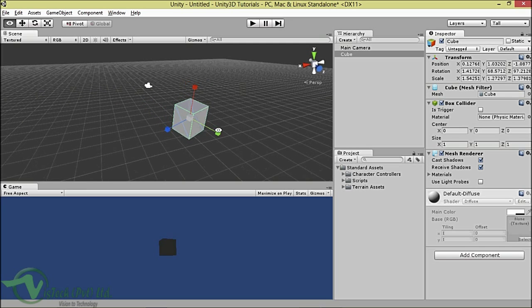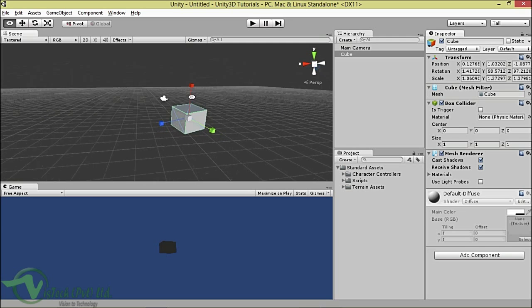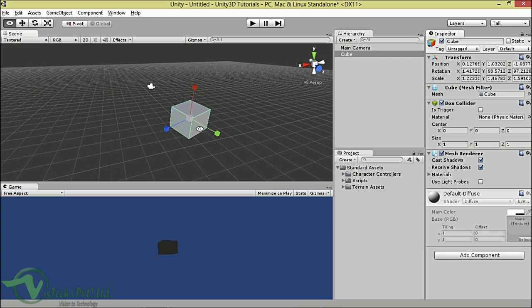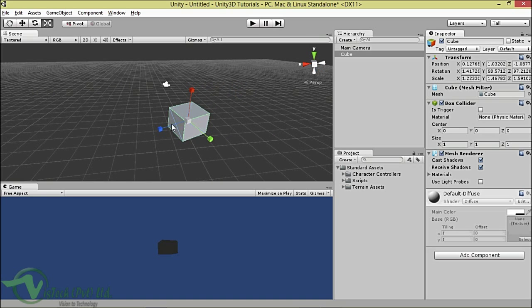If you want to increase or decrease the size equally in every direction, you will select the middle small cube. You will see it here, the middle small white cube. Select it and it will turn yellow, which means it's selected. Click the left mouse button and move the mouse. You can see in every direction it increases or decreases. These are the navigation tools, and these are the buttons for play.